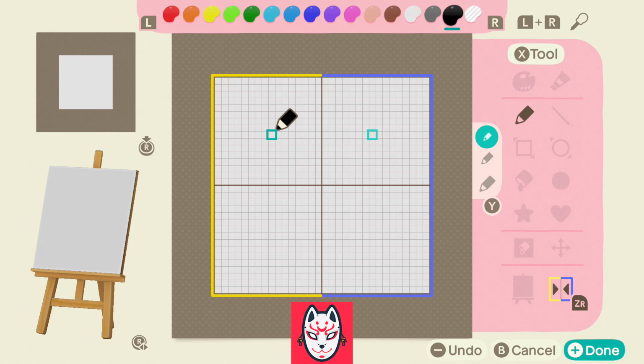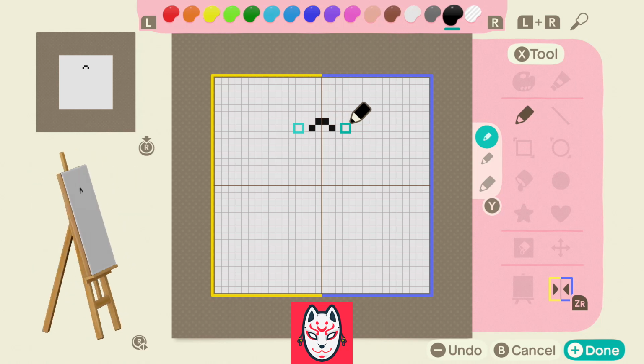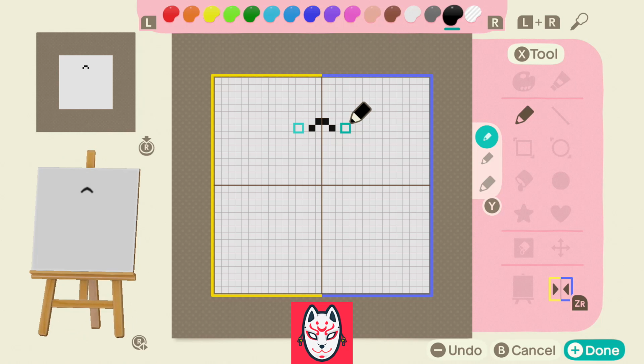So where do I want to start off? I think we're going to start off with the top part of the head, which just seems a little bit easy. So we're just going to do two lines right there. We're doing it in black because doing it in white is not going to help out. As you can see, this preview that I'm moving around is very useful. As soon as you see that something doesn't look right, you just want to hit the minus button and undo that, because that's not what we're trying to go for.